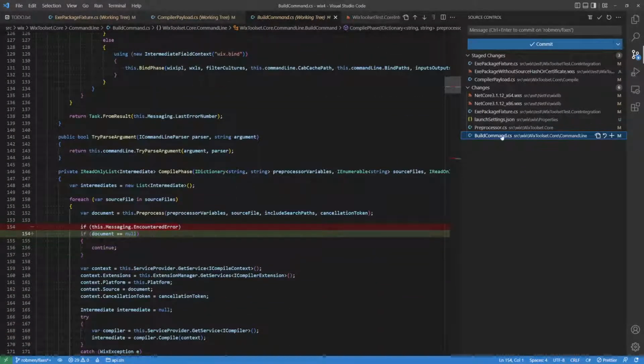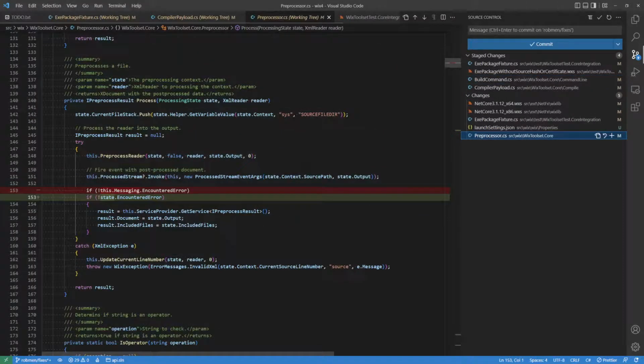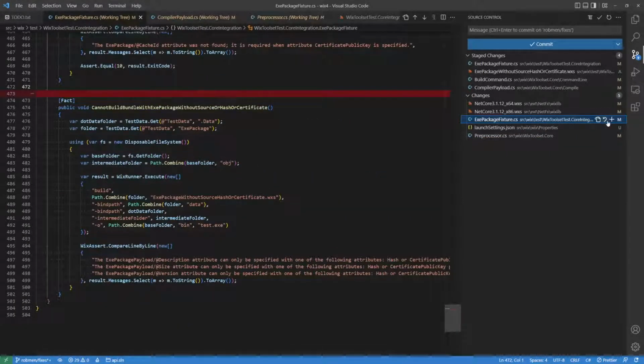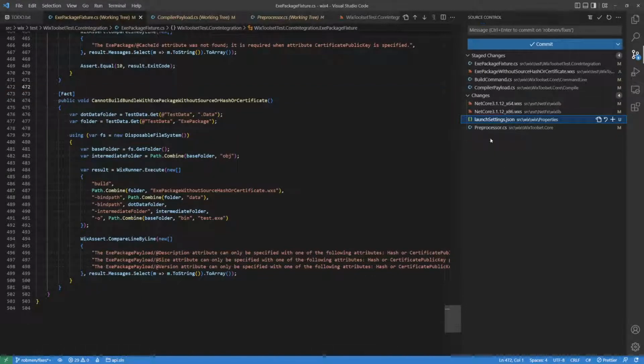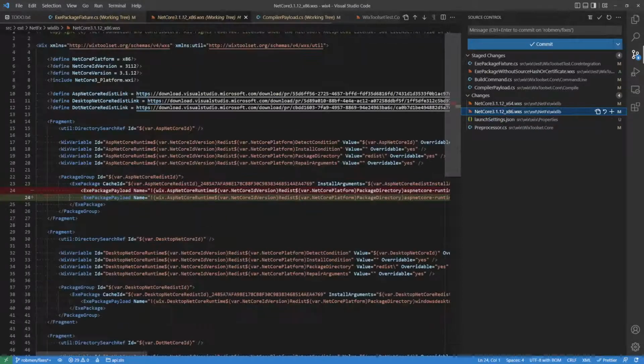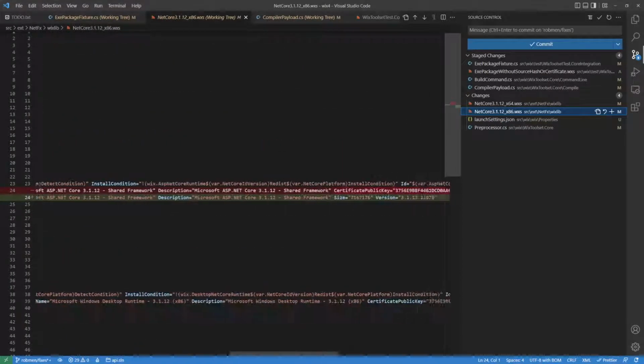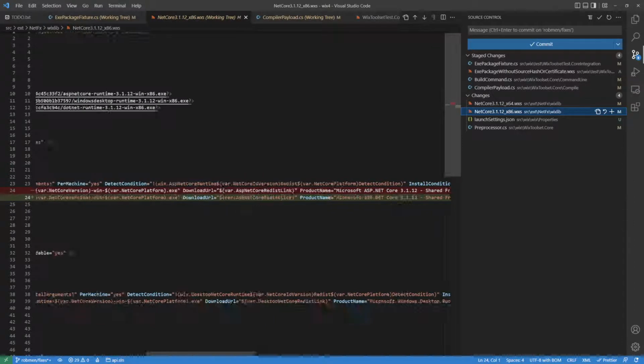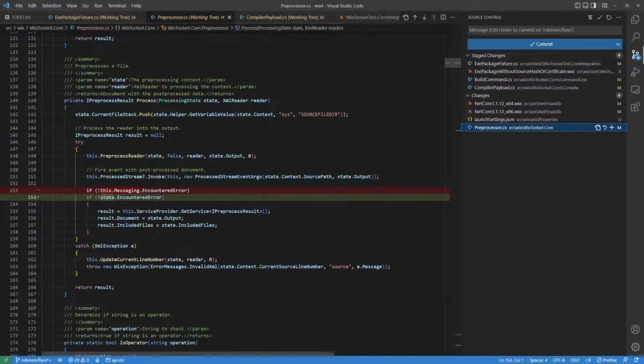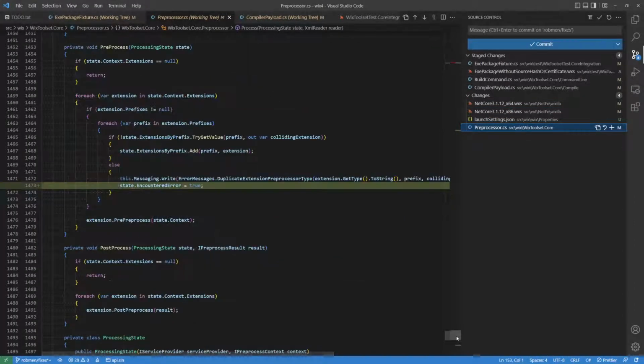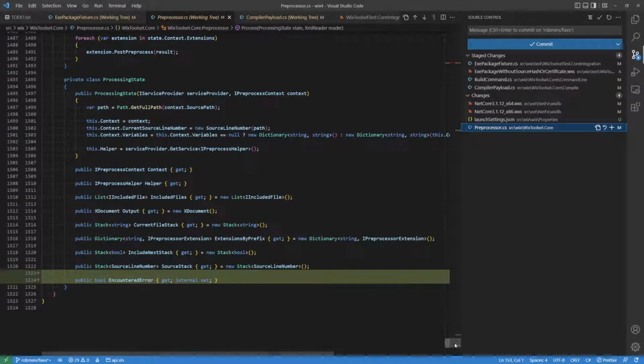So yeah, I don't know if I want to put these together. I don't. All right. So then this leaves me here. XE package fixture. Okay. Yes, delete that blank line. I see it didn't save when I did it before. All right, whatever. That, and we're definitely not checking in these changes, right? Yeah, because I deleted the certificate public key. Okay, which leads me to the thing I'm avoiding. Setting this encountered error in the processing state.